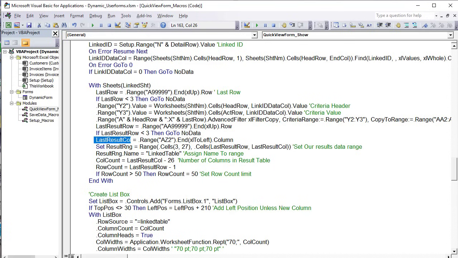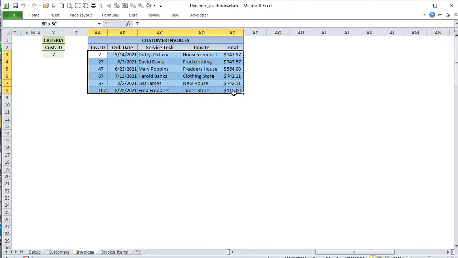To get that last column of data, we can use dot range A72 and to the left, the last column of results. So it's very dynamic. We're putting these into variables. So now we have the last result column. We know it's in the first array. So I want to set the results. I want to put that into a range. This is a range. That result range is a range. I want to take all those results and put them into a range all the way from AA3 all the way through AE.